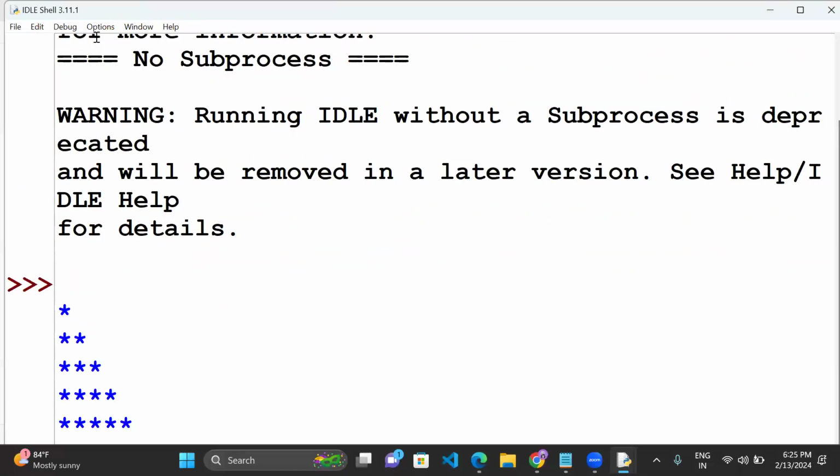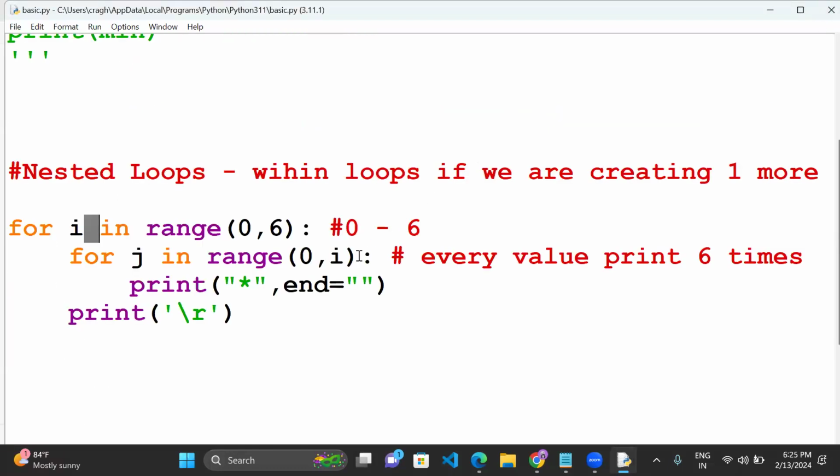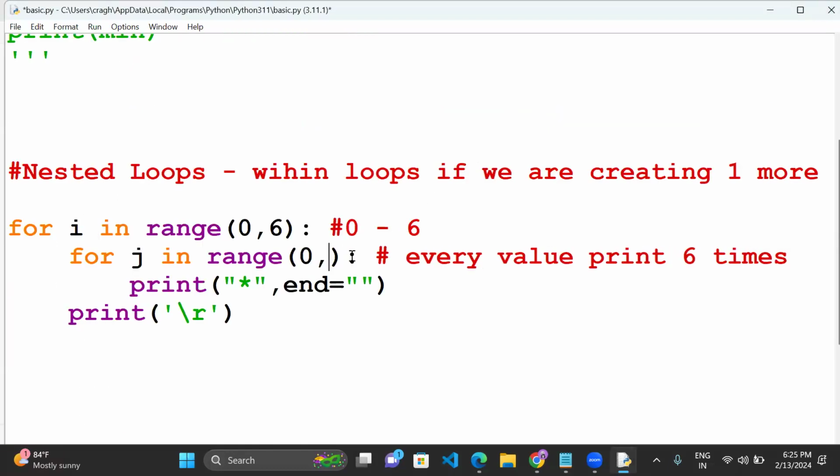Now what is the structure? What is structure, ma? Left angle triangle. Clear? Same code, just make some simple changes. So here we have equal values. If I am passing the same range for the first loop and the second loop, it means we get the rectangle shape. The second loop will execute till the parent loop.